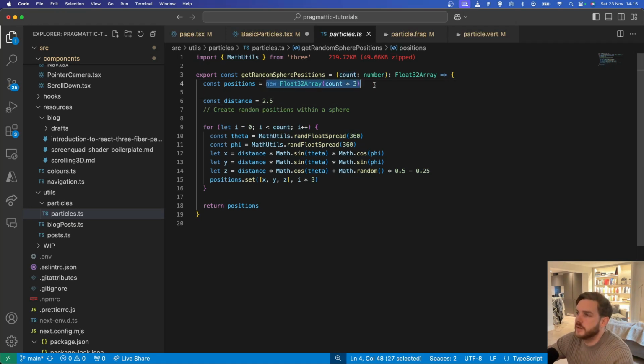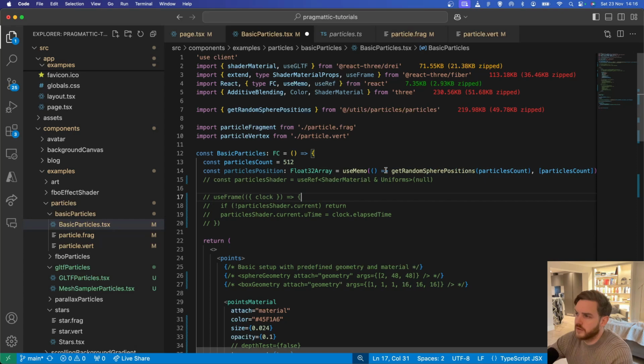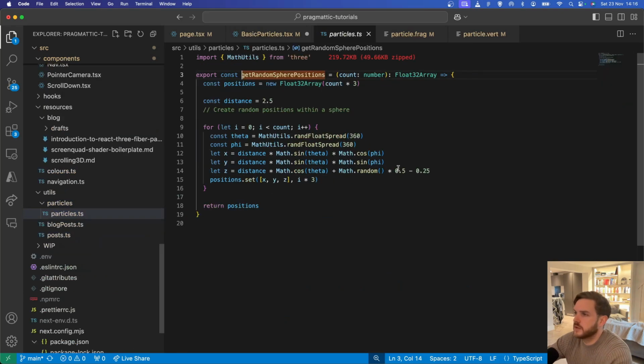It then creates a Float32Array, which is the format for the positions to be stored in. We need to multiply the count by 3 because we need to insert an X, Y, and Z position for each of those particles or points. So every point, in this case 512, will need three slots in the array. So here there's just some math to position them randomly around a sphere.